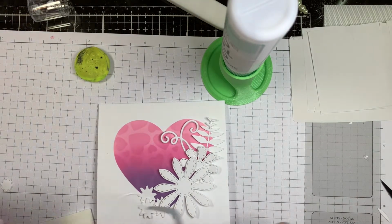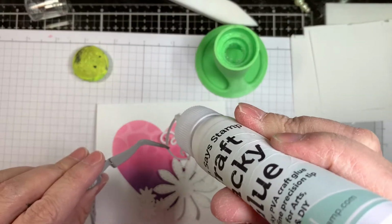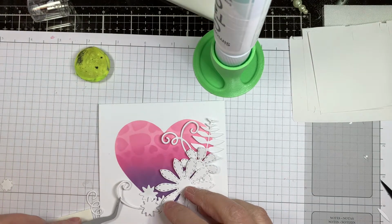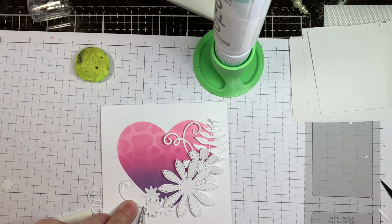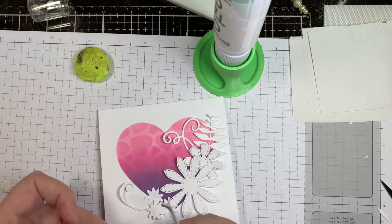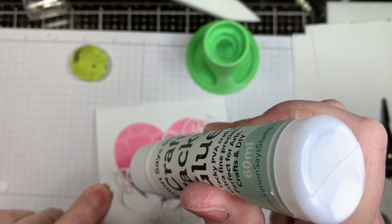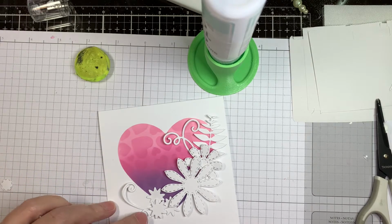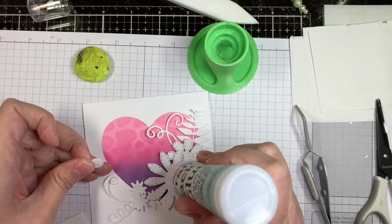So there we are. I'm adding three little floral pieces. They look like little pom-poms. I think they're actually meant to be flower centers, but I use them as little mini flowers. And for me, I always find that you get the best look when you go with odd numbers. So I have five flowers on this card front, three flourishes, and one little piece of greenery. I just like the look of that the best. I also have the little centers for the little flowers cut out, and I'll be adding those also, which just adds a little bit more texture, especially with all the stitching.